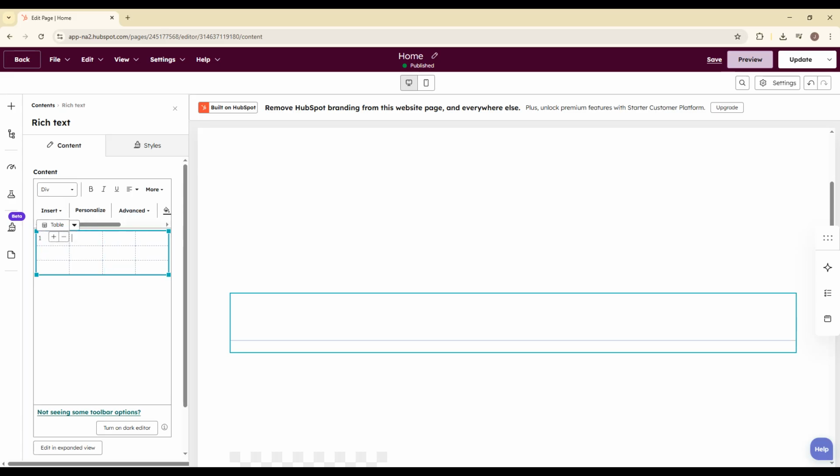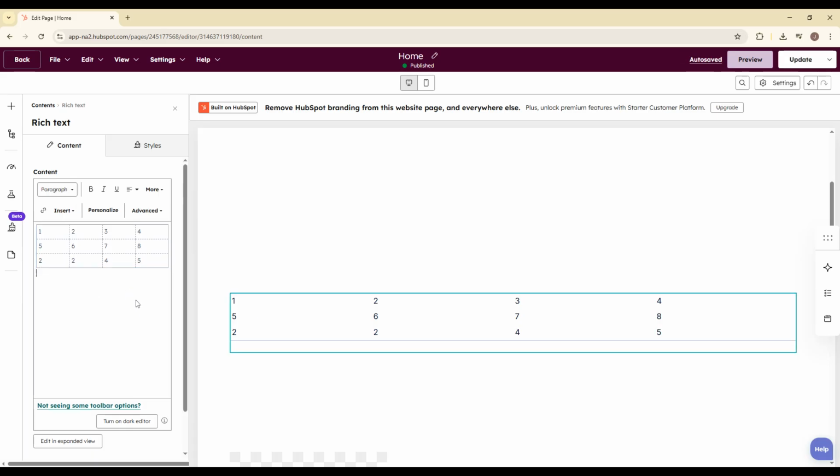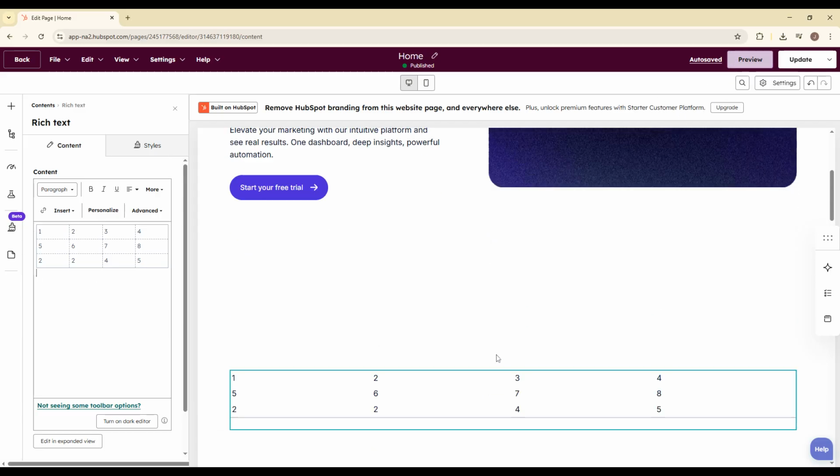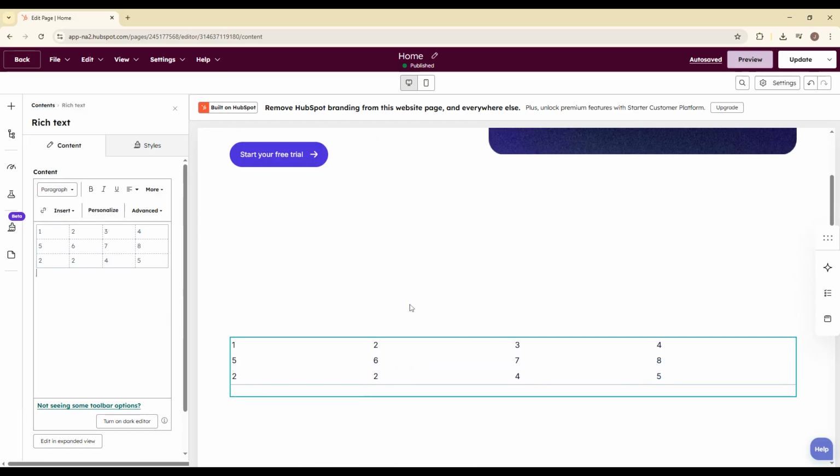After inserting the table, you can start adding your content. Click inside each cell to type text, add links, or apply formatting like bold or alignment. You can adjust column widths by dragging the borders, and you can continue editing the content just like you would with normal text. If needed, you can right-click inside the table to explore additional table options depending on your editor version. Once your table looks the way you want, review your page for spacing and formatting to make sure everything is aligned properly. Finally, don't forget to save and publish your changes. Click Update or Publish in the top right corner of the editor to make your table live on your page.